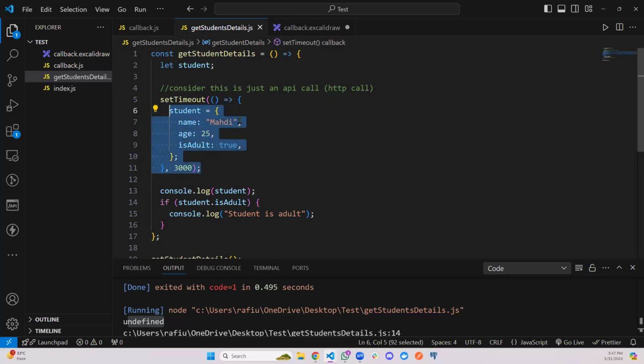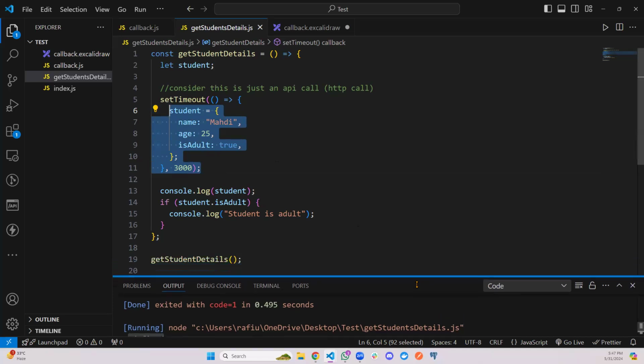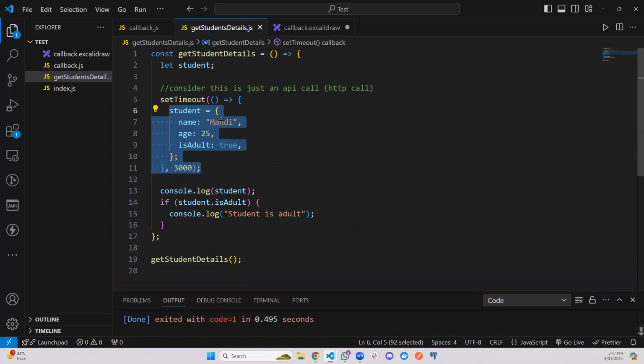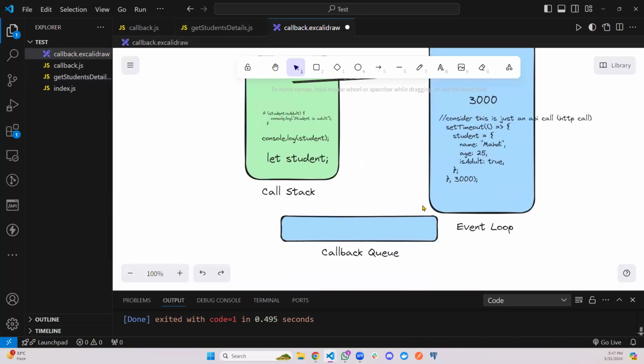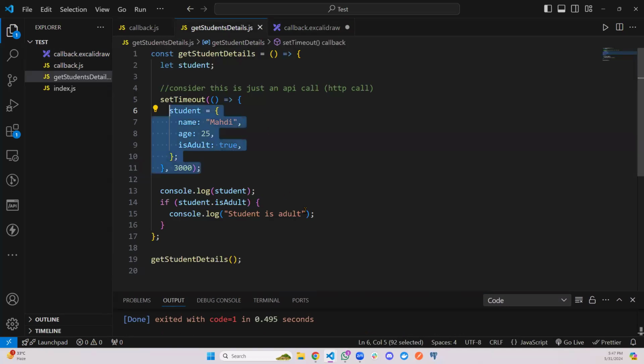Okay, so there is a problem. So how can we solve this problem? We can introduce the callback concept to resolve this problem. So we can actually use the callback mechanism.